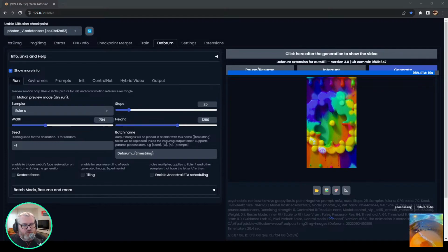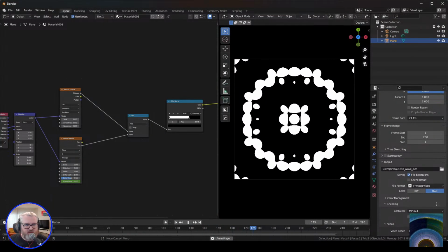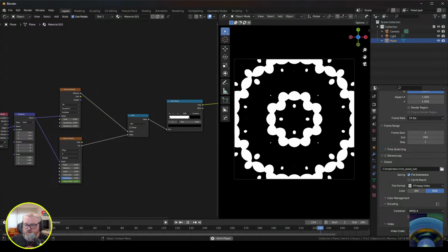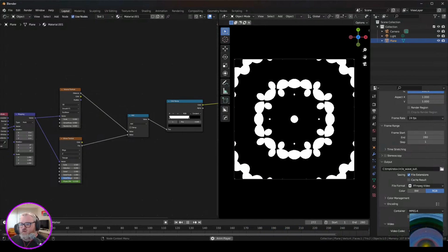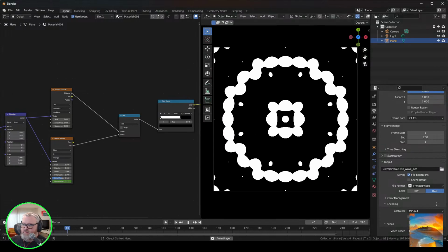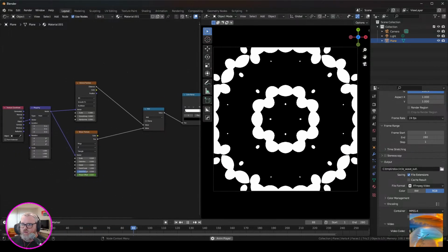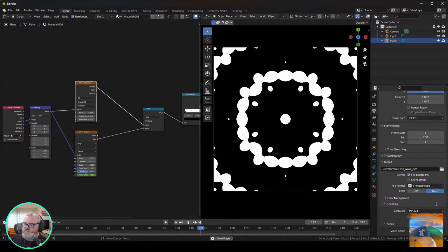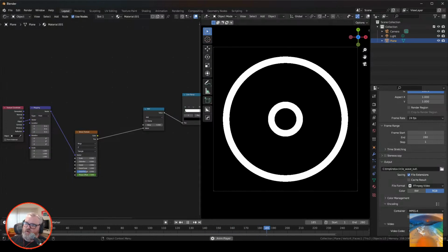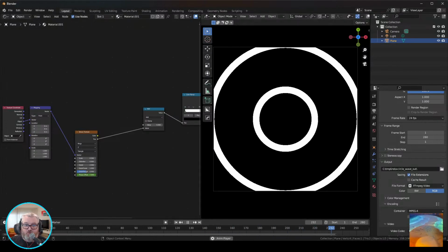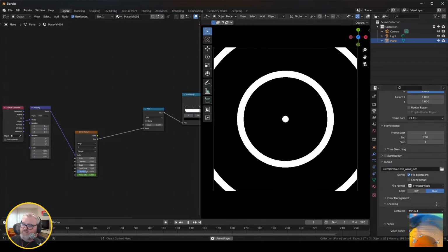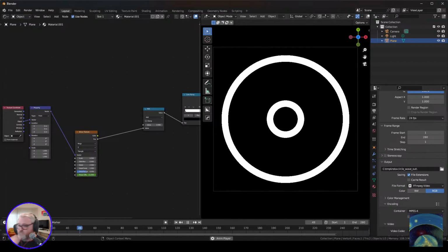This is what I use for a lot of my textures, patterns, and mapping nodes to get cool looking patterns in my textures. It just extends the abilities of Blender out to those of us who don't completely understand the math. So we got our wave texture. I can remove the Voronoi texture. This might actually explain what's going on a little better. This wave texture is just going to do this forever.